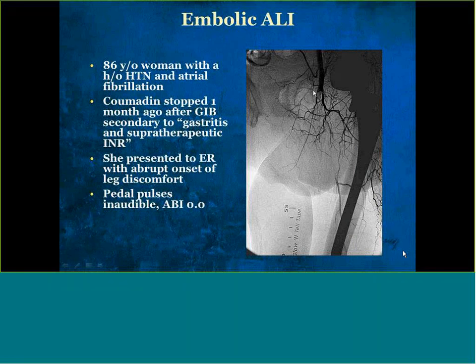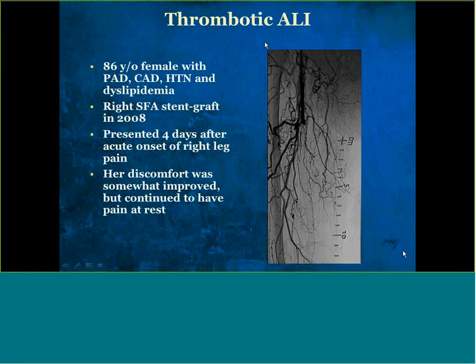This is embolic. This is the embolus, and what you see is an abrupt cutoff. You can see the thrombus. You don't see a lot of collateral vessels, no vessels down here. As opposed to a patient who has thrombotic disease. In this patient, you can see lots of collateral, so it didn't embolize. This one more slowly developed a stenosis that thromboses one day, so this patient had time to develop collaterals.